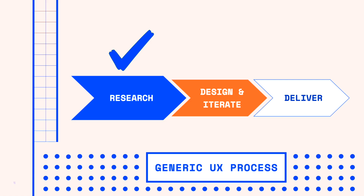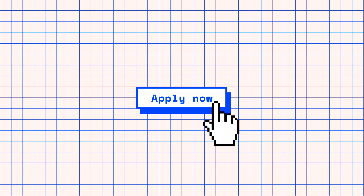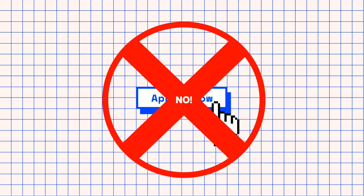So that's our research process done. I mean, that's a lot of work to do up front for a position you may not even apply for, but you'll notice that at no stage throughout that process did we click apply now. We just wanted to get a lay of the land and try to understand what was happening. Apply now is not what you want to do just yet, because if you do, that's your one shot and you're not ready, and it could be terrible. And like I said, it's one shot, you get one go. So no, we are not going to apply now.